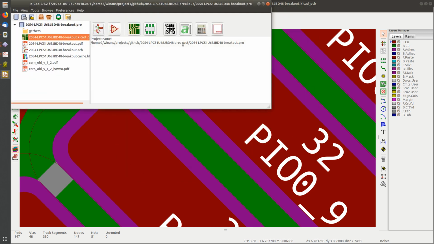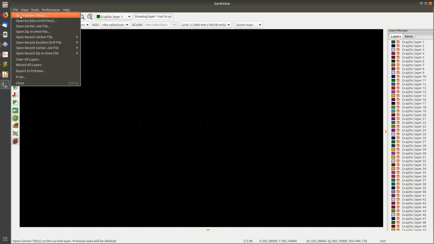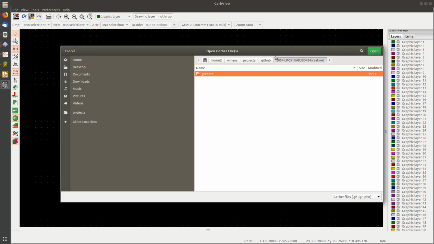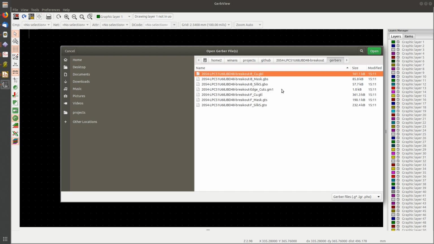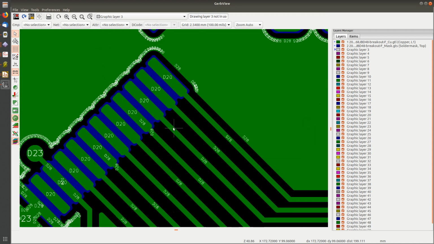Let's open up the Gerber viewer right here. Now we can look at what this thing just exported by saying open up Gerber files, go into, this is my project directory where it opened it up. What I really want to see is the front copper and the front masks, F copper, F masks. And the rest of them are not interesting to me right now. Let's zoom way in here and have a look.